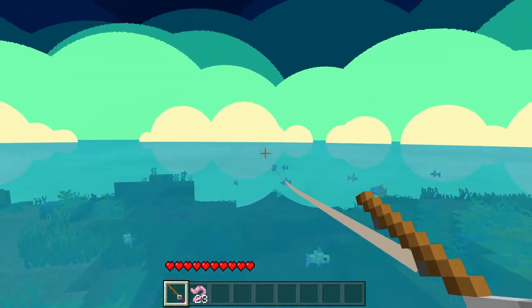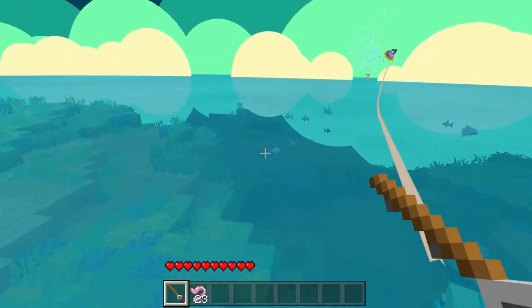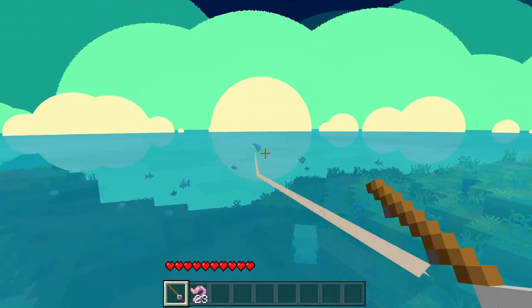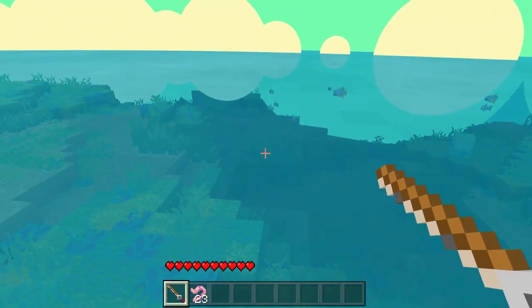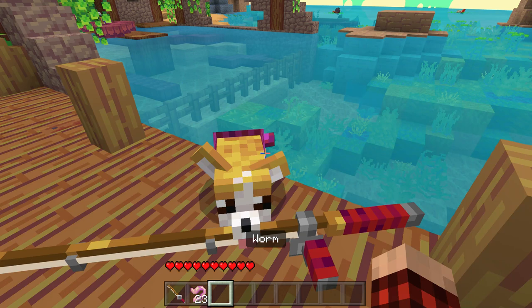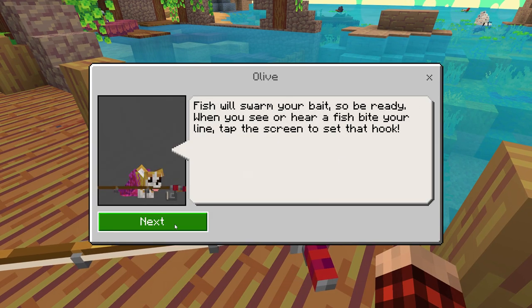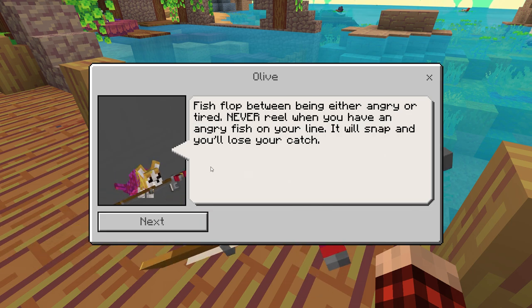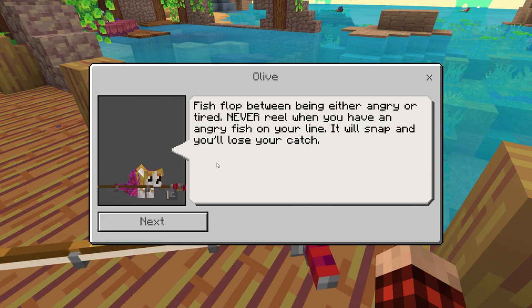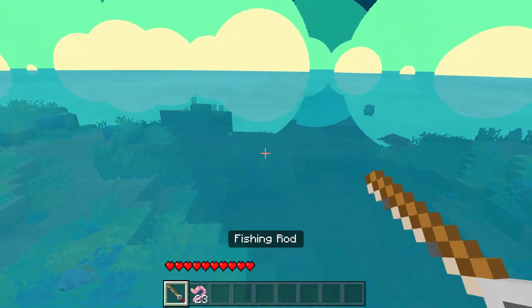Oh, I don't know how to reel. How do I reel? Okay. Oh, okay, we lost him. We broke him off. Okay, it doesn't really tell me how to reel. Press it on to charge, okay. Okay, now look. Okay, never reel when you have an angry fish on your line. It will snap. Okay, so I don't really understand exactly how to catch a fish.